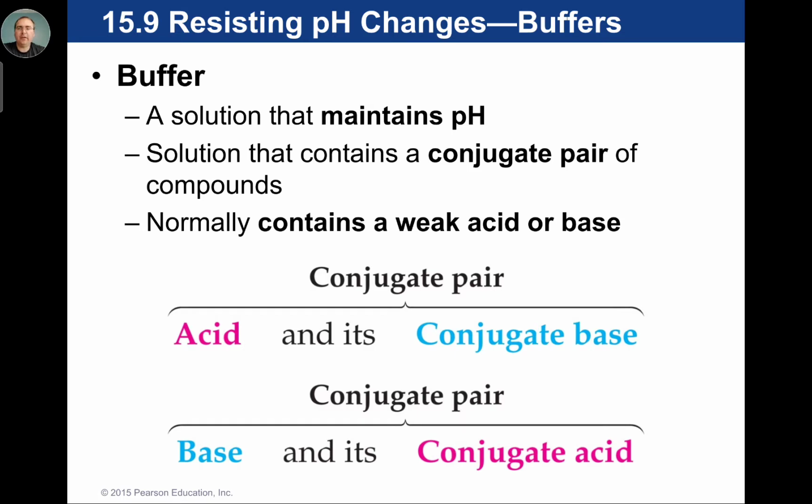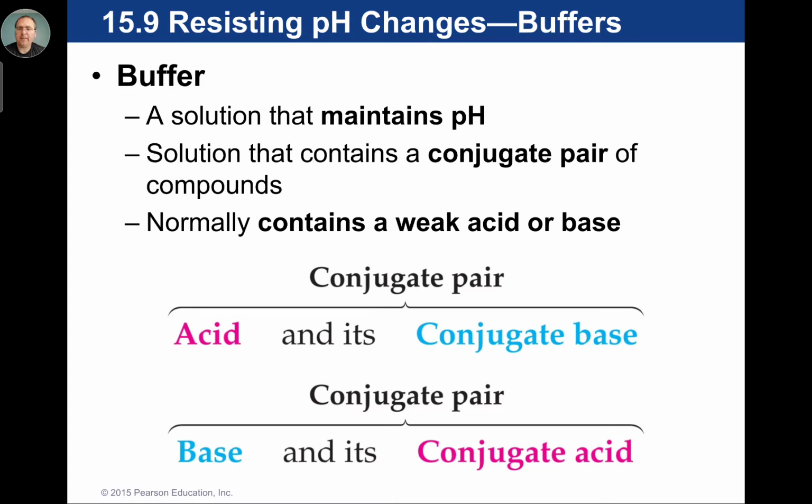But then very quickly, as it goes around in the bloodstream, we want to maintain that 7.34 or so kind of pH. And in order for that to happen, we're going to have to be able to buffer all of those incoming amino acids and proteins and sugars and carbohydrates and lipids and so forth, because they're all going to adjust the pH, and our ability to maintain pH is exactly what a buffer's job is supposed to do. So maintain pH, form conjugate pairs, is really what we're after.